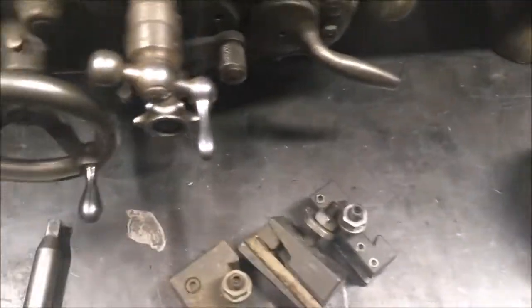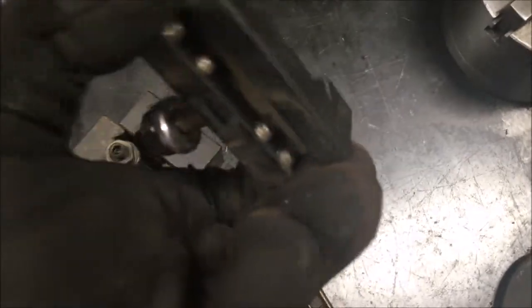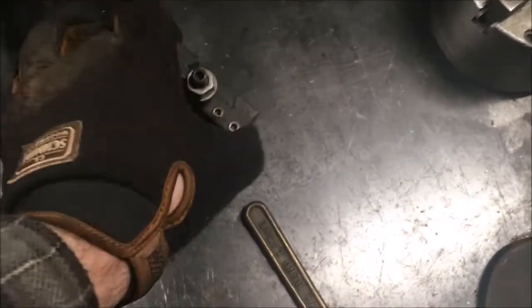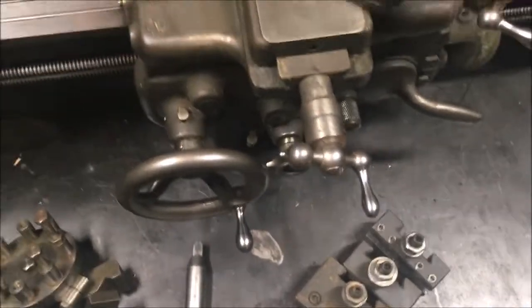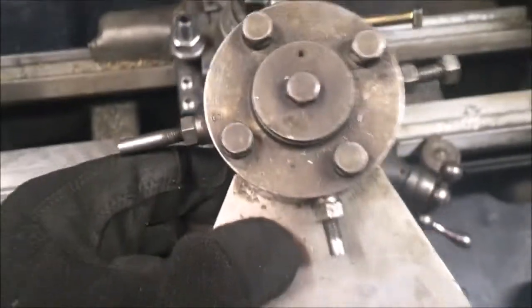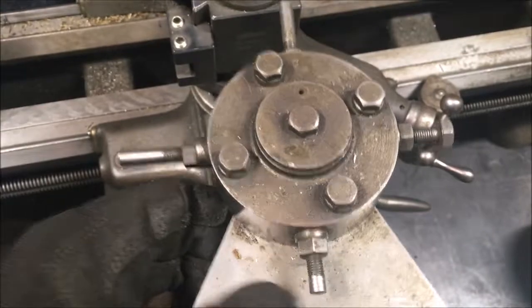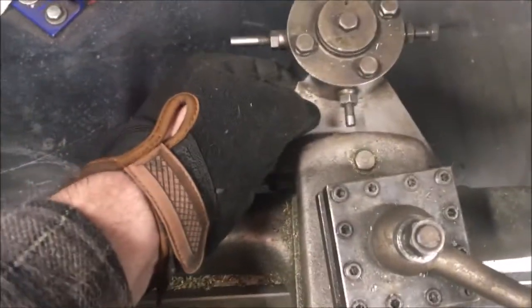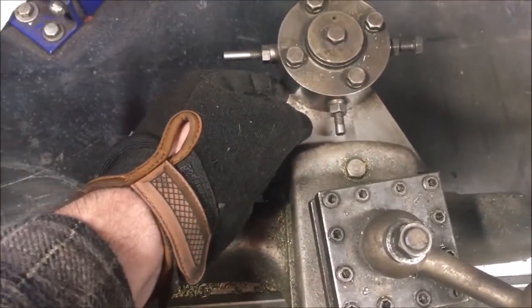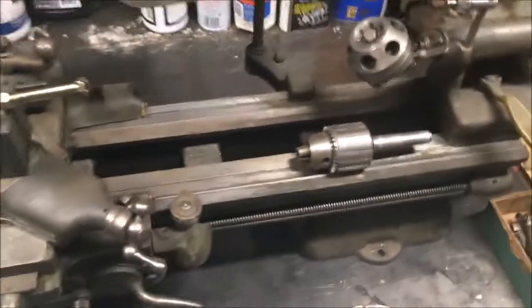There's also an import Phase Two quick change with a couple of holders — one there for a cut-off. No knurling attachment, but I'm going to check eBay and see if I can find one — be nice to have. There's also a custom turret piece for the cross slide that has four different positions indexed with a ball and spring. It mounts on the back of the cross slide, which is kind of cool — definitely homemade, but it must have been used for some kind of production work.